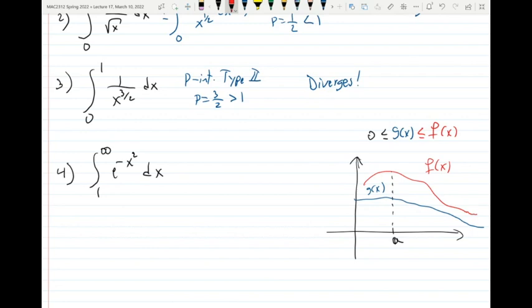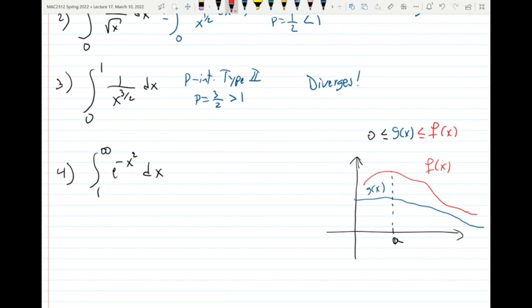How do you come up with smaller functions? You see in the example. Again, that's experience. What we're going to do now is pre-calculus stuff, even less. It's just algebra. Now we're going to mess with inequalities. This really depends on the function that you are given. I'm going to give you some tips depending on the type of functions that may show up.